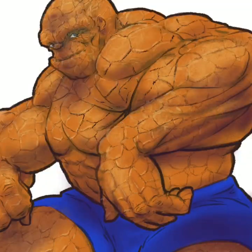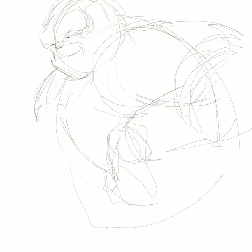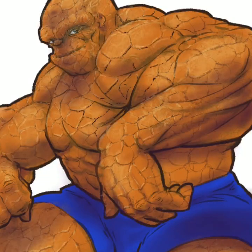This is where we start with basic shapes. Thinking about body parts such as arms and legs and heads and torsos as forms instead of just shapes helps you align them and do things like perspective.